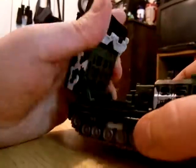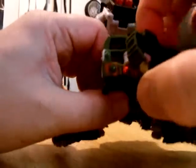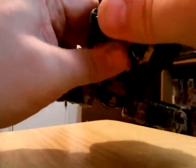Transforming Hailstorm is very simple. All you have to do is lift up the missile launchers. Lift up the cab. Unpeg the cab and lift it up. Then move the treads towards you and bend them. These become the arms. Then you want to pull out the grill. It becomes Hailstorm's foot. Do the same on the other side.